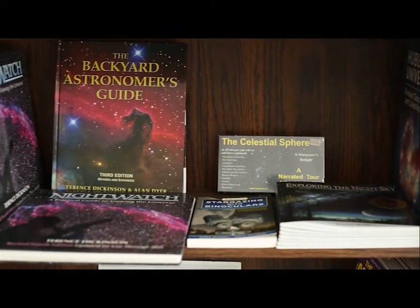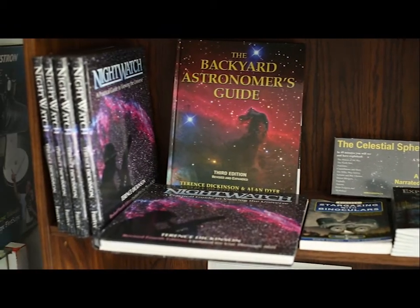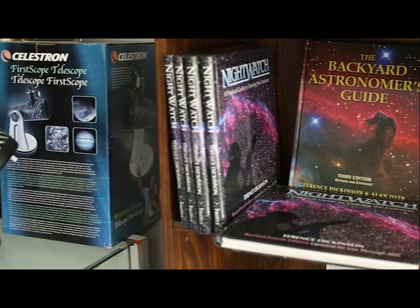Really, unless you know what objects you want to see, you don't know whether you're getting the right gear or not. So you need to read up on astronomy enough, or go to a star party and try looking through some of the telescopes there, or maybe you have a friend who's got a telescope. It's a really good idea to start off by looking through a telescope before you buy one for yourself.